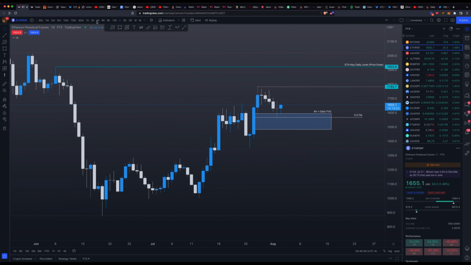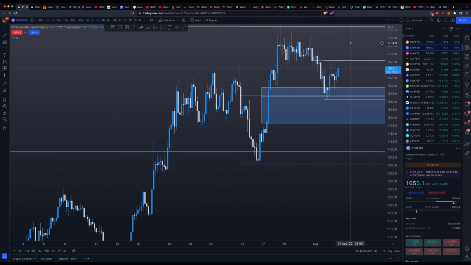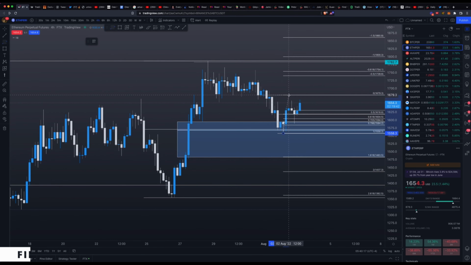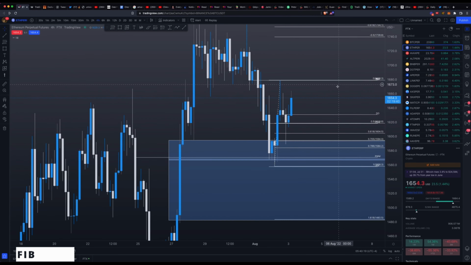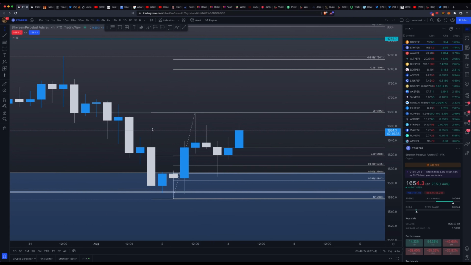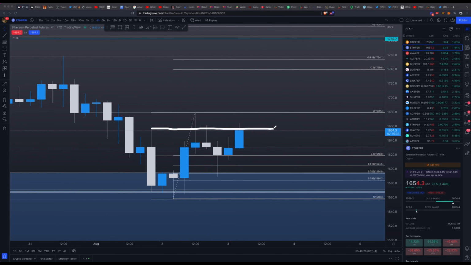Now that we understand the daily chart, let's hop onto a lower time frame to see if we can identify an entry that we can get into. In this case, I'm actually going to draw a fib from this swing low right there to that swing high. Now, why do I do that? Well, it goes back to what I just shared on the daily chart. Notice how you have a previous swing high here. The moment you take out this swing high, you immediately reverse the markets. Why do you do that? To trap everyone who went long here, who FOMO'd.